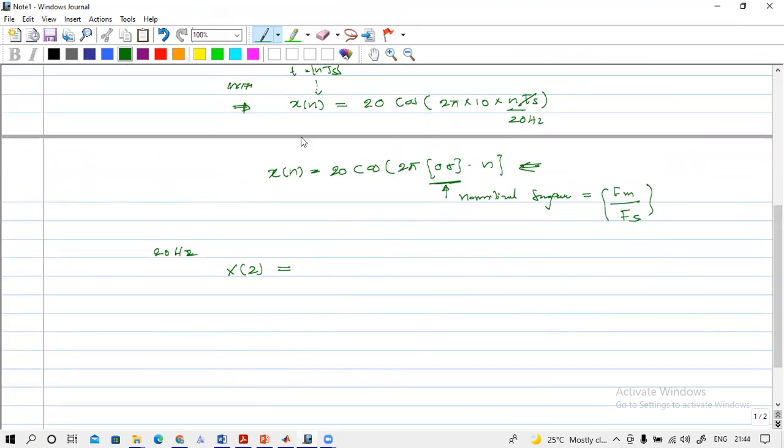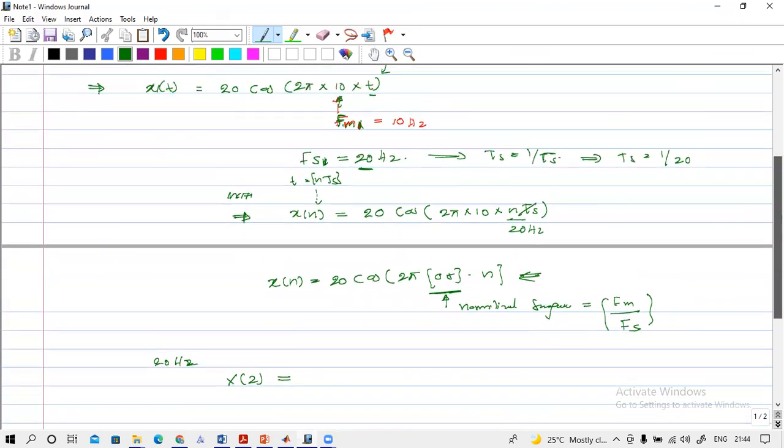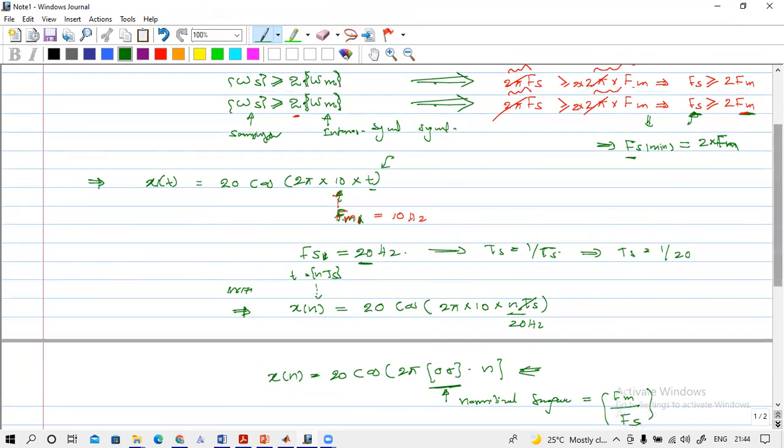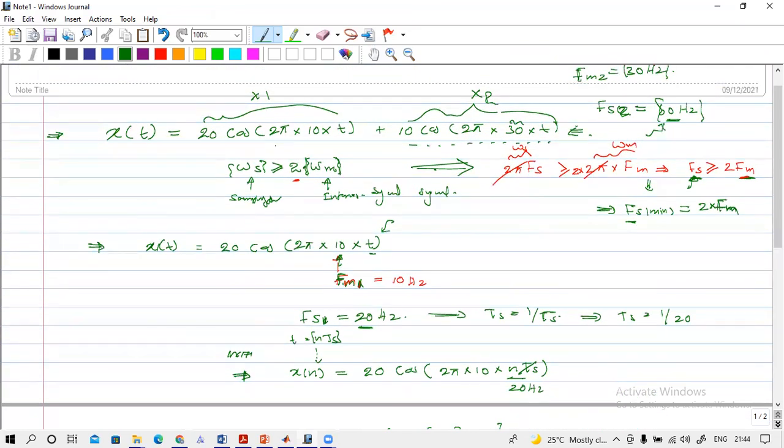Here the first signal's minimum sampling rate is 20 hertz, and this signal's minimum sampling rate is 60 hertz.